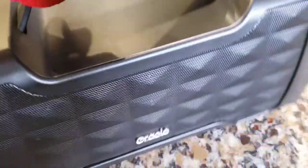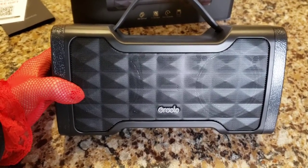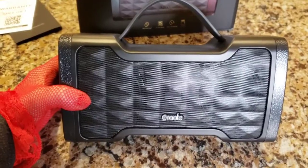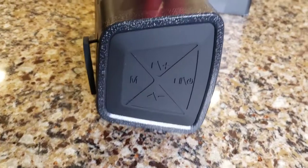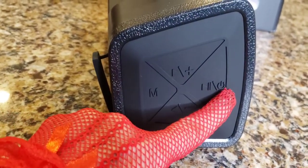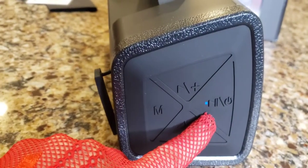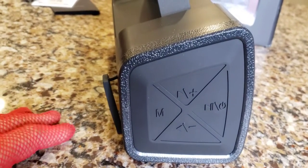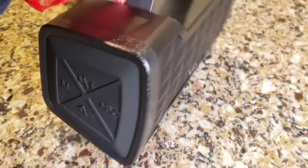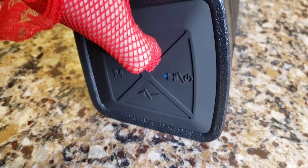I'm going to pair it with my PC right now and play copyright-free music to see how this sounds. I usually review 60-watt speakers and higher because I like my music loud, so let's see how well this performs at 24 watts. The function buttons are on the side: you have your mode button, speaker button, volume, playlist up and down, and the power button. I'm turning it on to pair it. I did not charge it by the way. It beeps and starts blinking, waiting to pair with a phone, PC, or tablet. It came up as "Oralo M91" and that's what I paired it to. I'm going to set the volume to maximum.